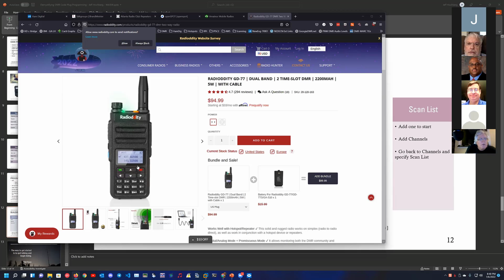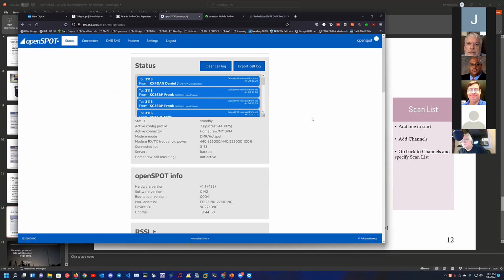Code plugs are challenging. Once you get it, you go, hey, this was easy. What's everybody else's problem? But until that happens, you're going to be having some questions about it. Again, talk to any of us and someone will try and help you. That's the advantage of being in a club, we're here for each other. And to Rob's point too, some people find DMR programming easy, some people do not. Don't feel bad if it's hard for you. We recognize that it's okay.